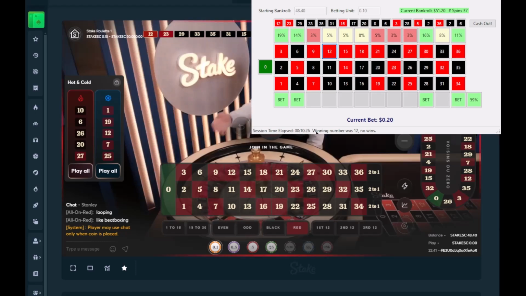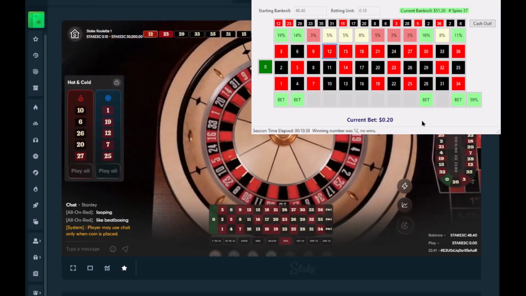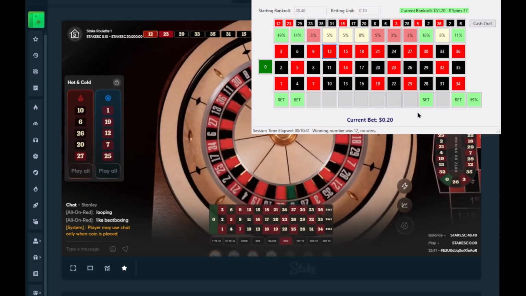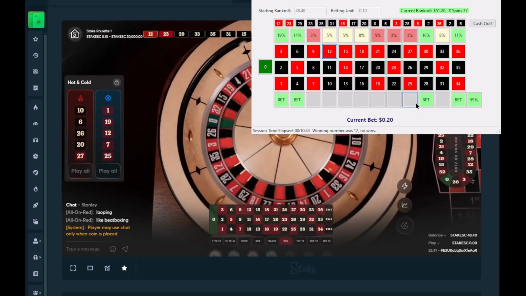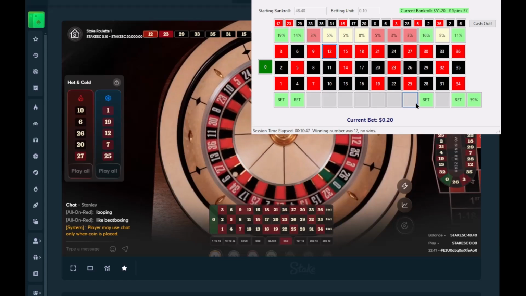So far, we played 10 minutes and 26 seconds. I love the counter now that's down there, the little timer, so we can keep track of our session, how long we've played. So yeah, I like that. I'm going to play as if we were trying to get the 50 units like we were yesterday. So if we get up to 53.40, we will call it a session.